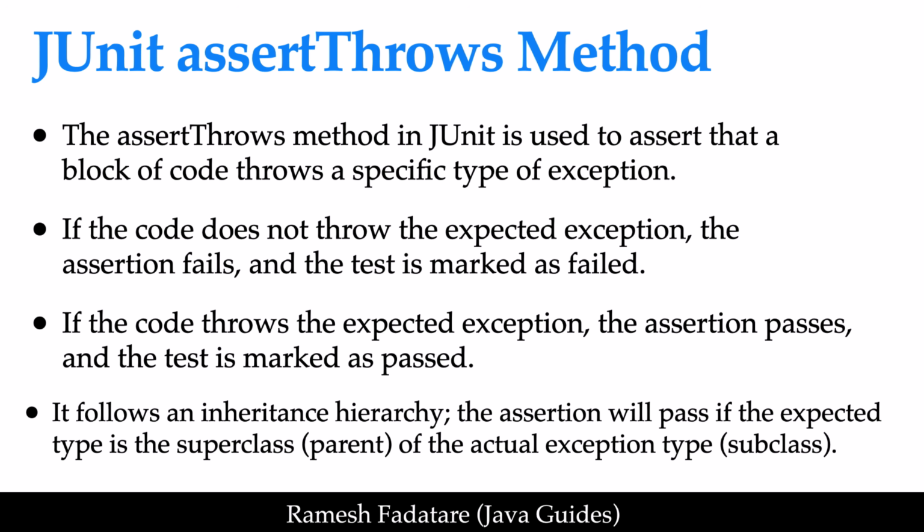This basically follows an inheritance hierarchy. The assertion will pass if the expected type is a superclass of the actual exception type. For example, let us say we have StudentNotFoundException that extends RuntimeException, and here RuntimeException is a superclass of StudentNotFoundException. So instead of specifying StudentNotFoundException to this assertThrows method, we can also specify the superclass, that is RuntimeException. So in this case also the assertion will pass. Okay, so we'll see this in our example section.